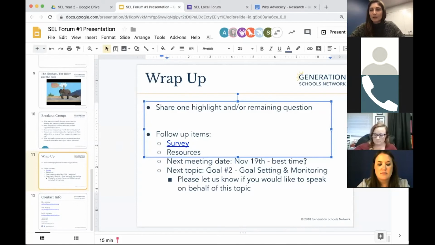We just talked a little bit about what might be the best time, like maybe around 4 or 4:30. Does anyone else have a preference on timing around the forums? Because we're going to be sort of testing it out for the next round. I just want to get as many people involved in these forums as possible. Yeah, I like the 4 o'clock idea. The 4 o'clock, okay.